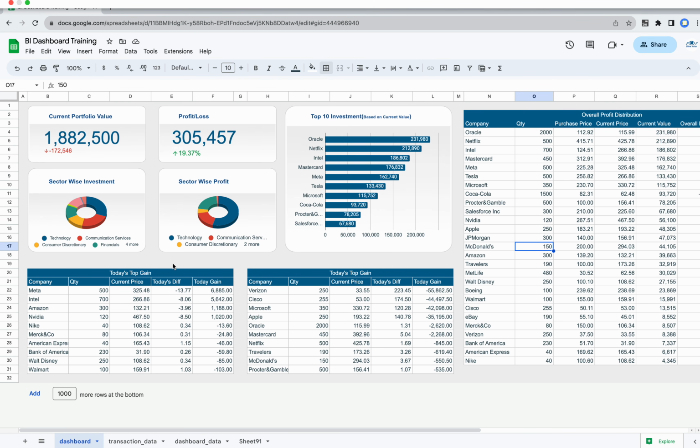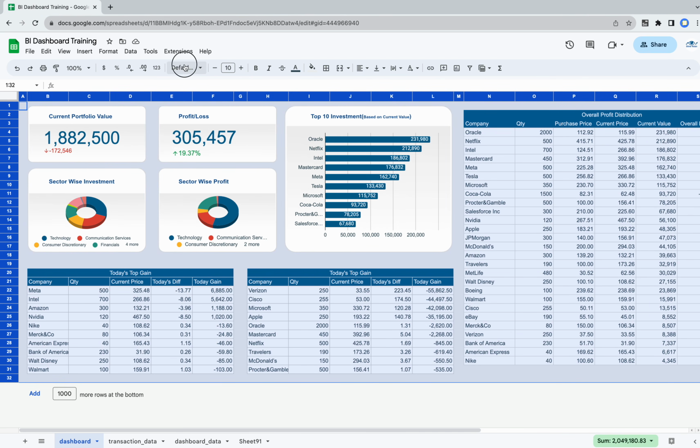I think we are done with this dashboard creation, and it looks cleaner and similar to what I showed at the beginning of this video. We have slightly decreased the grid size here, but you can adjust that. And if you want to use some other font, you can also do that.